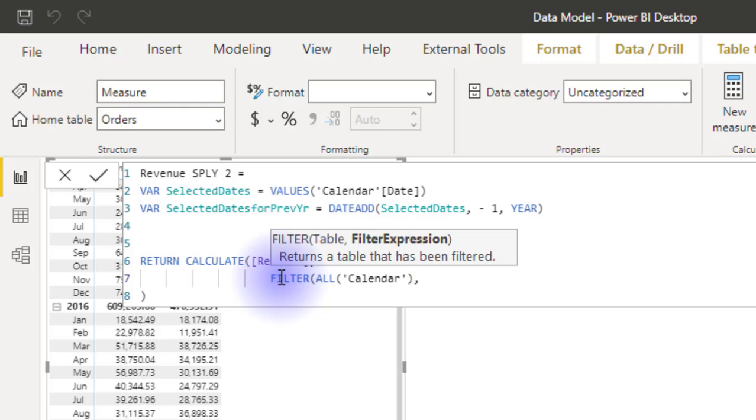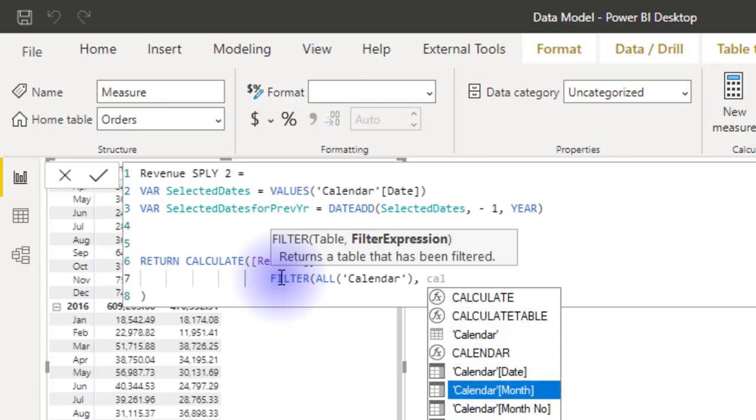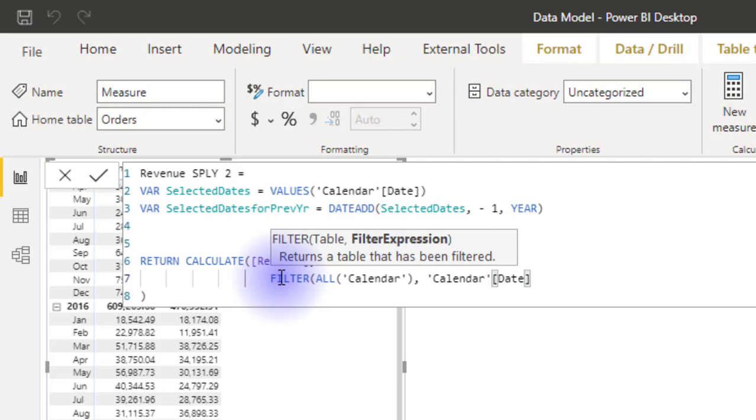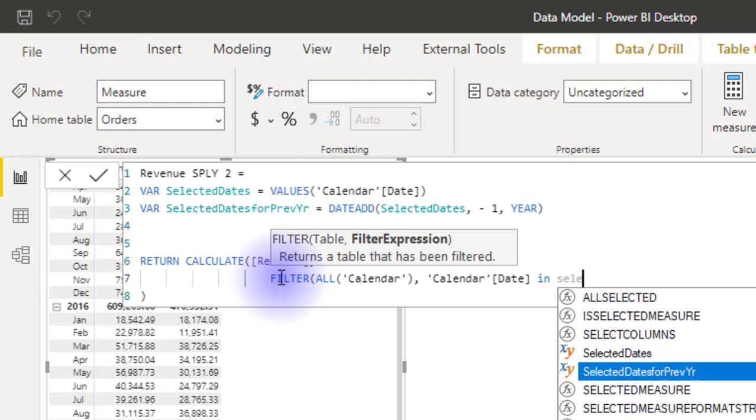Once you give that table, ALL of the calendar, to the FILTER function, then we need it to shrink the table to what we want now, which is where the calendar dates is in the SelectedDatesForPreviousYear.